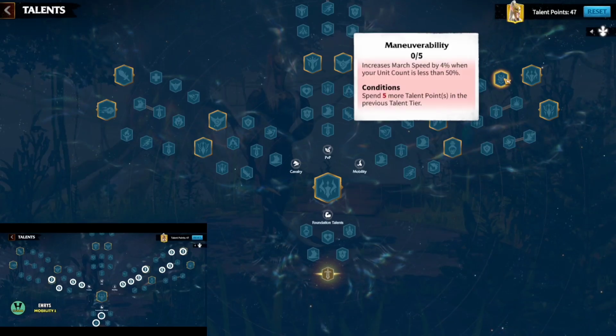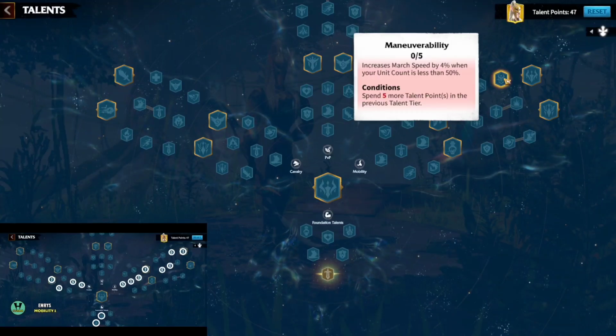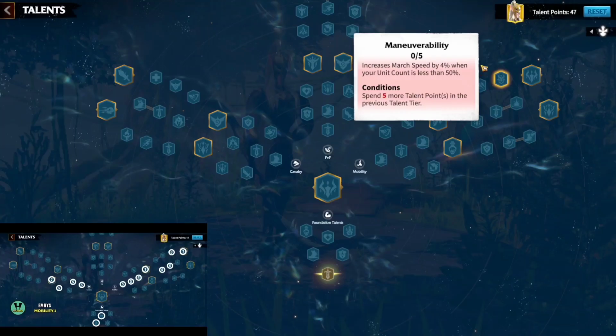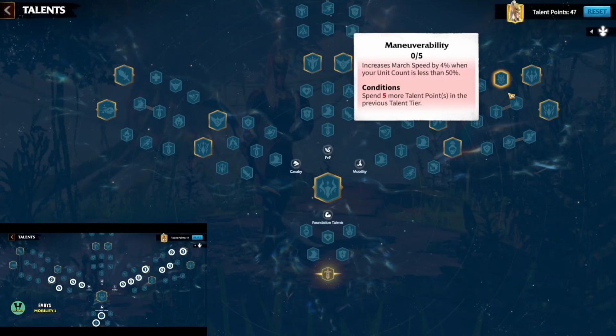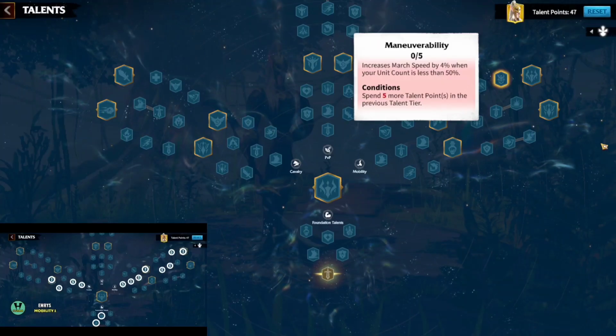And then over here, we're going to grab the maneuverability. Increase march speed by 4% when your unit count is less than 50%. This can go all the way up to 20% more march speed. When your units drop below 50%, you become faster.